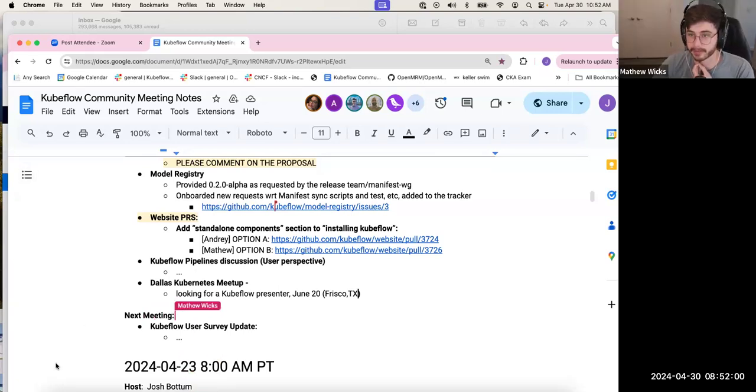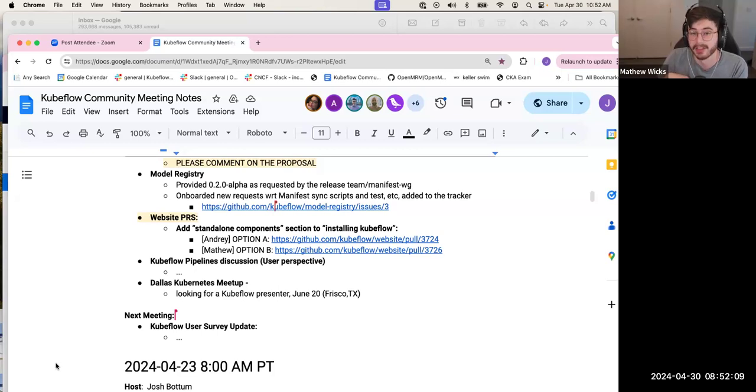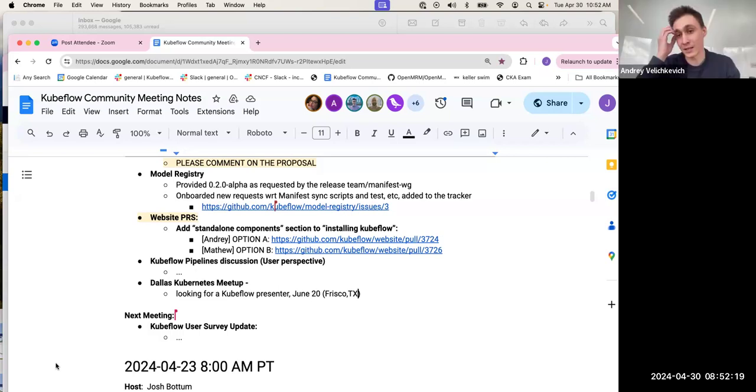But actually you can drive it, Andre's proposal. Yes. So effectively, the reason it's a discussion is because it is affecting, as we always like to do, the most important page on the website, which is installing Kubeflow. Andre, can you just briefly say why you think there needs to be a change? Yes, I can give an introduction and I can drive it since this proposal came from me.